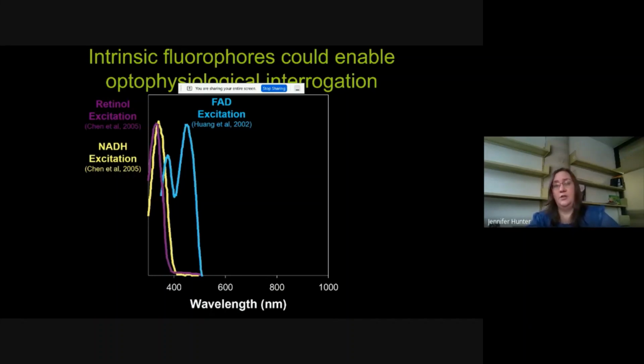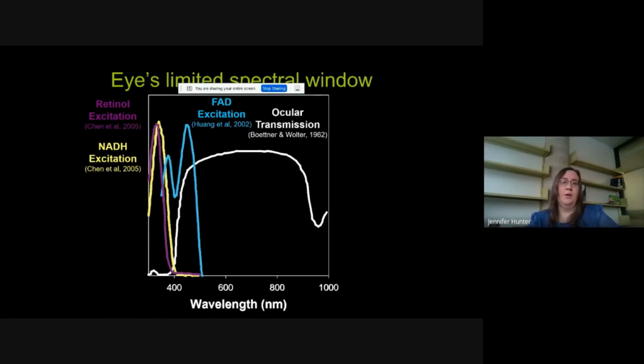One, it's potentially harmful to the retina. We wear sunglasses to avoid allowing UV light into our eye. And two, the ocular transmission window prevents us from actually getting UV light to the retina. And so the cornea and the lens will absorb different ranges of the UV light, protecting our retinas from everyday exposure, but making it difficult to do a direct single photon excitation.